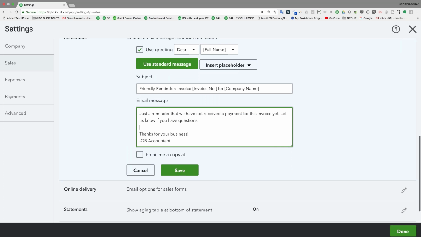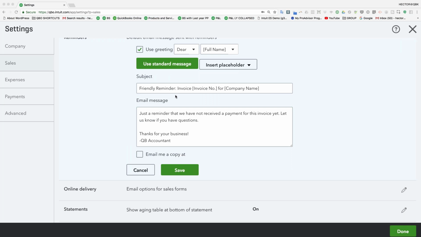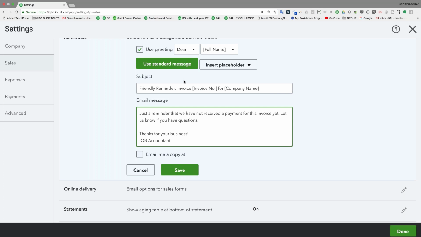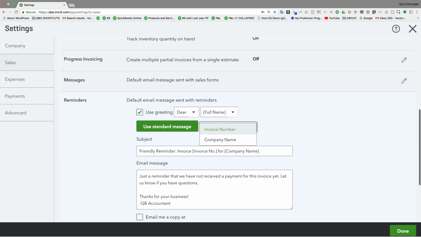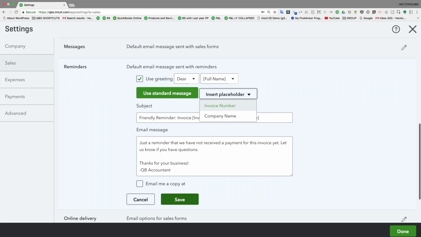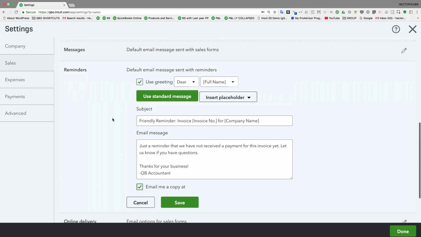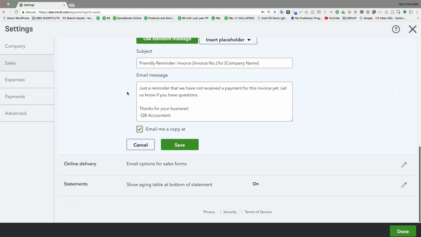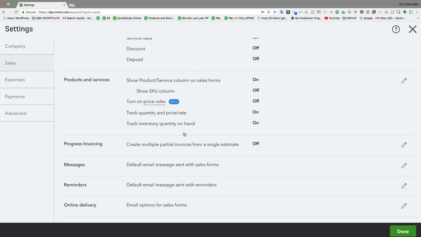One of the common questions I have, which I don't have an answer for, is how do I put the invoice amount in the message itself? So I'm going to check to see if that information is out there, but I don't know if there is a code for the invoice amount. So the only placeholders that I know are the full name, first name, last name, company name, and the invoice number. Okay, so I'm going to go ahead and click on save. And I'm going to do email me a copy for sure. For some reason, on the reminders, I can't BCC myself, but I can just CC an email copy to me. So that will solve the messages.